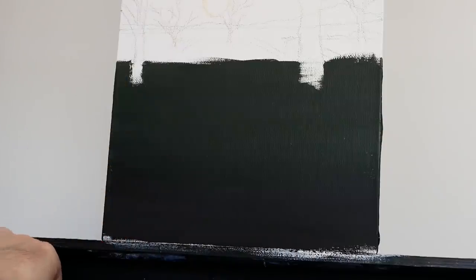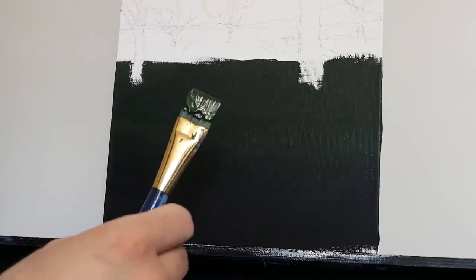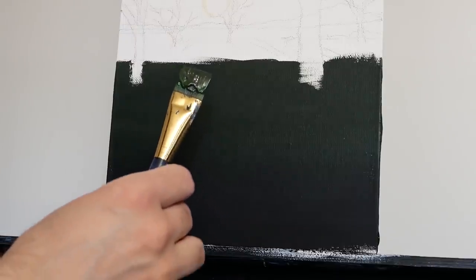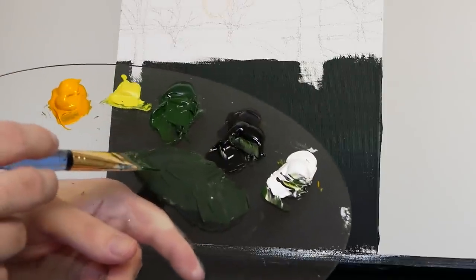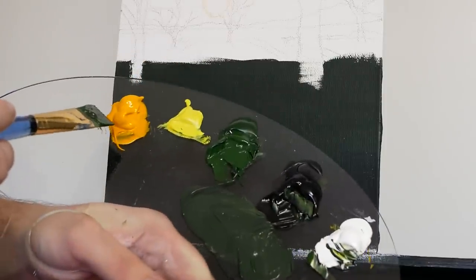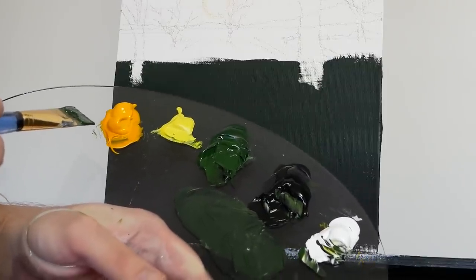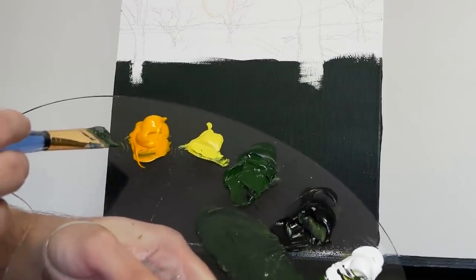But I'm actually not going to blend with this brush initially. I'm still going to be using the 1-inch flat-headed brush, as it's just ideal for moving around larger amounts of paint. With that, we are going to be using the same mixture that we had for the top of this. However, now I have some cadmium yellow deep hue on my palette. It's a bit of a warmer yellow, great for sunsets and different scenarios like that.